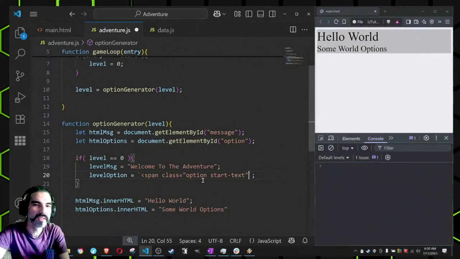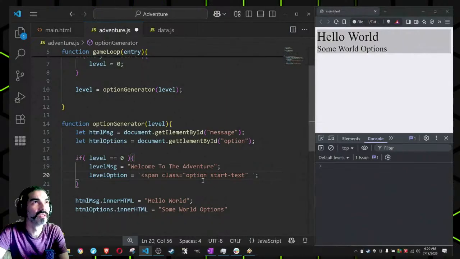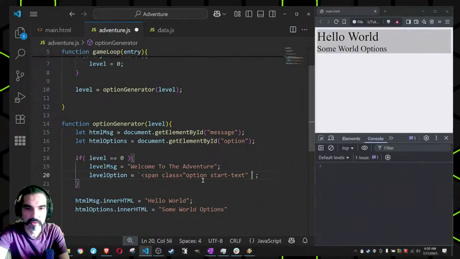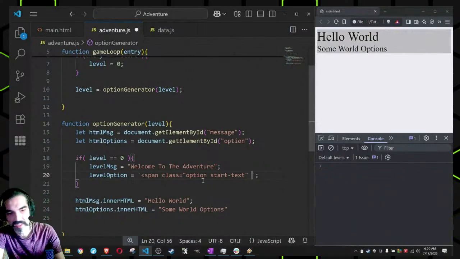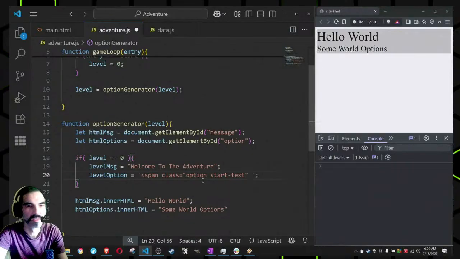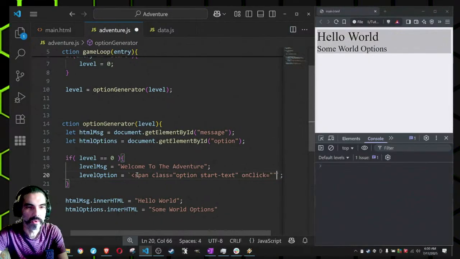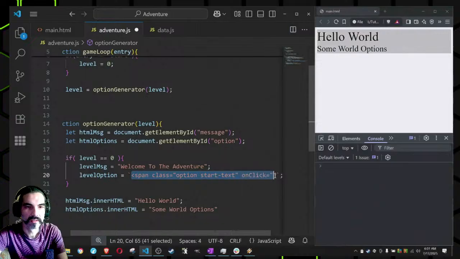Now, this is how we activate any button interactions. In JavaScript and in HTML, you can put this anywhere, in divs and buttons and text and links. It's an on-click direct listener that's within the HTML element.